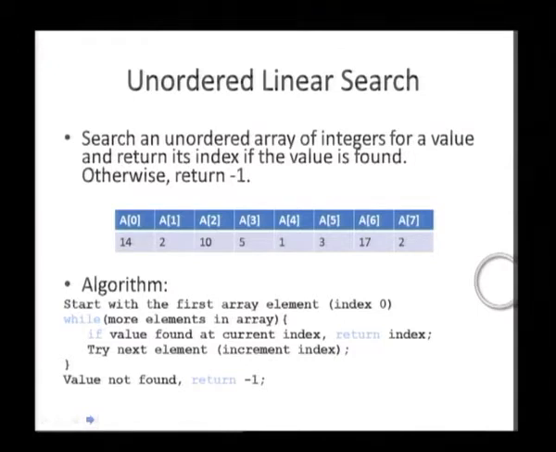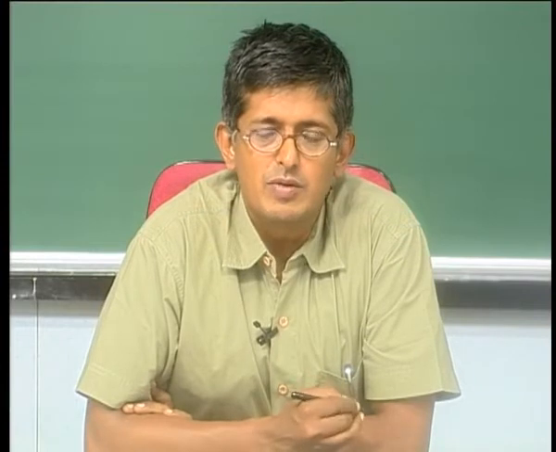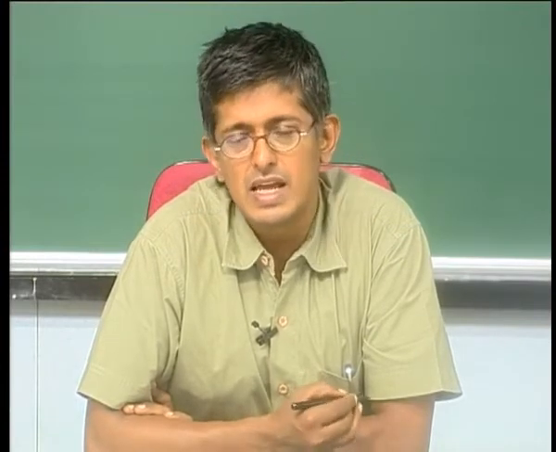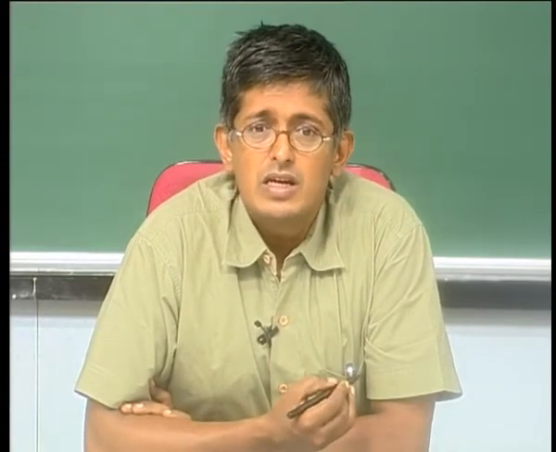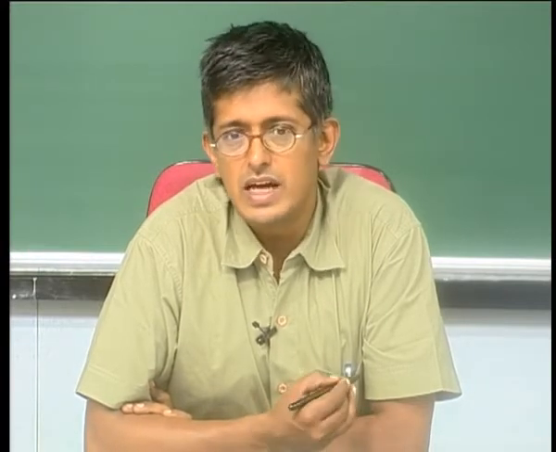Right? The algorithm is linear search, and it is unordered linear search because the algorithm does not use any structure of the data elements which are present in the array. For example, the data elements in the array could be sorted, but the description of the algorithm does not use that fact, and therefore this is called an unordered linear search. In other words, unordered linear search is applicable when you are searching for a given key in an array in which you have no a priori information about the organization of the data elements.